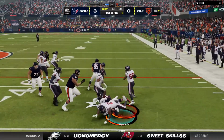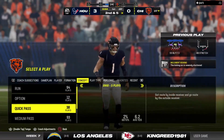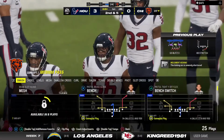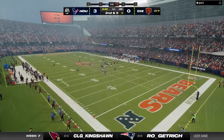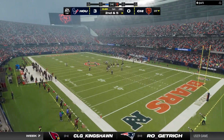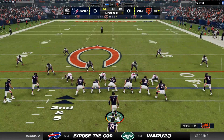It really shouldn't, as long as they're not listening to the chatter coming from the other side, because when you throw a pick, look, I know defensive backs, they have a tendency to be a little bit loud after they take one away. But they also have a tendency to gamble a little bit more, thinking they'll get a second one. Maybe they can take advantage of that with some double moves.